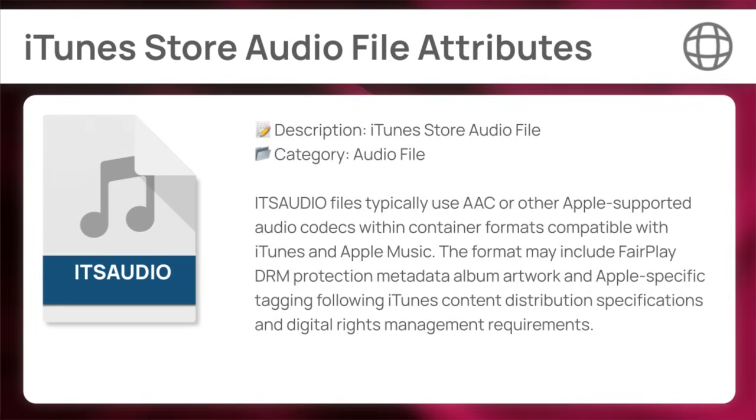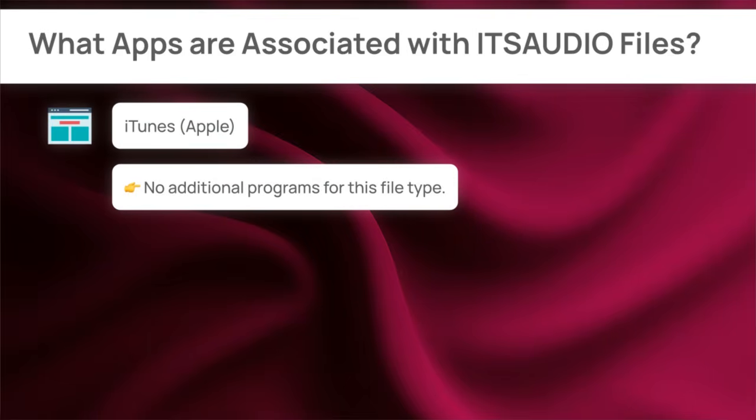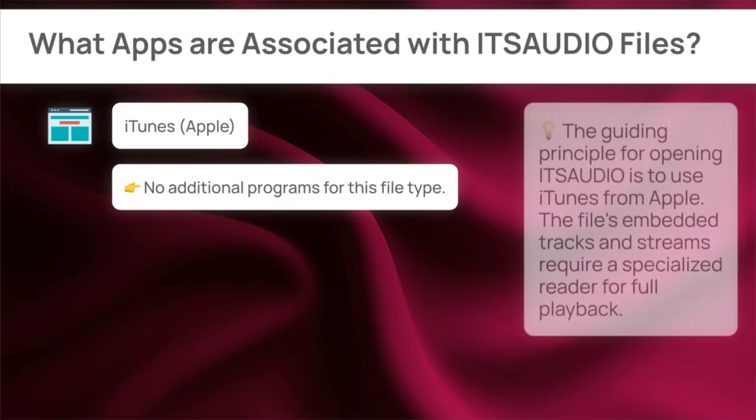The format may include FairPlay DRM protection, metadata, album artwork, and Apple-specific tagging following iTunes content distribution specifications and digital rights management requirements. The core professional tool for handling the ITSAUDIO format is iTunes from Apple. The file's embedded tracks and streams require a specialized reader for full playback. Windows gives you quick listening access, but expert-level editing requires dedicated audio suites.